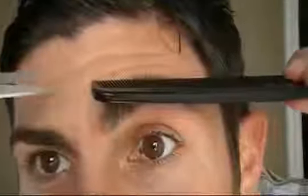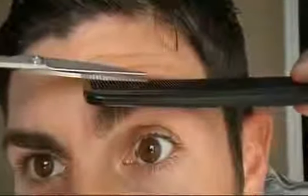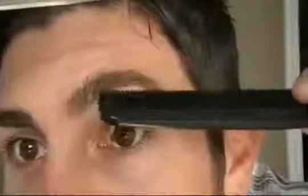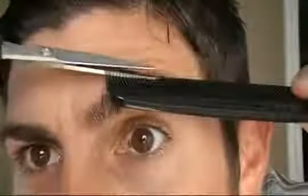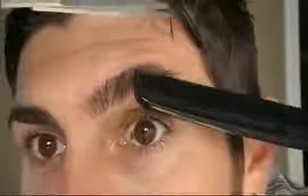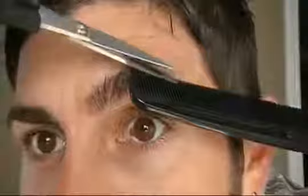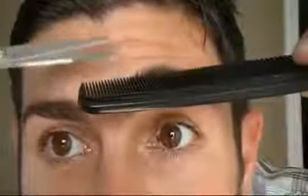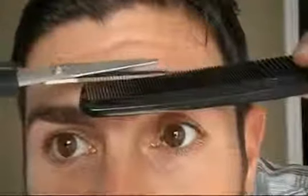Get the brush, your eyebrow. What you're going to do is, against the grain, lift it up, okay? You're going to see there are extra long hairs right there. You're just going to get your little scissors and trim them. Do that all the way around your eyebrow, making sure that your eyebrow has a nice, good shape. Go back through it, get some of those long ones.